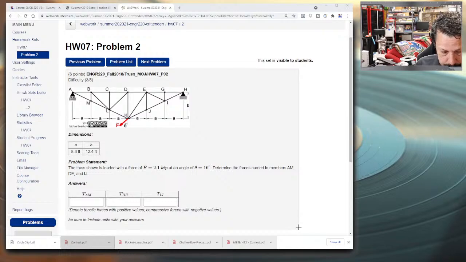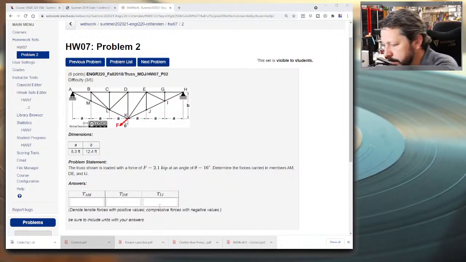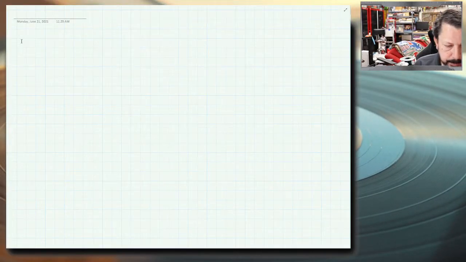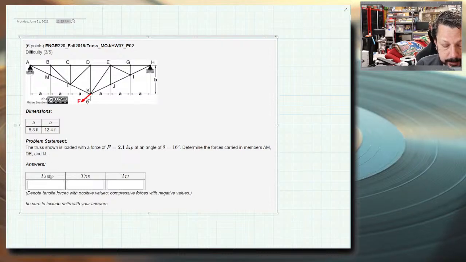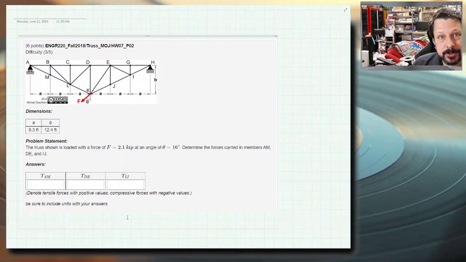So put it in the chat and we will look at that. So here I'm just copying it. Let's go over here, paste this thing. And this one is definitely something that I would expect to possibly be on an exam question. Now, an exam question isn't going to ask you for 3 different things, but it could ask you for one of these for sure. Or it could ask you for a thing related to one of these. So the stress in member DE, or the axial change in length of member AM, something like that.